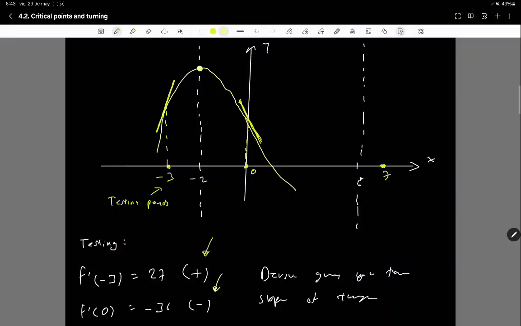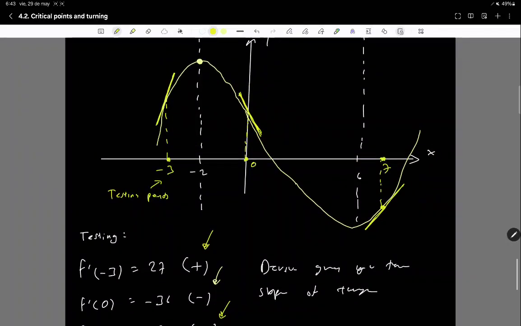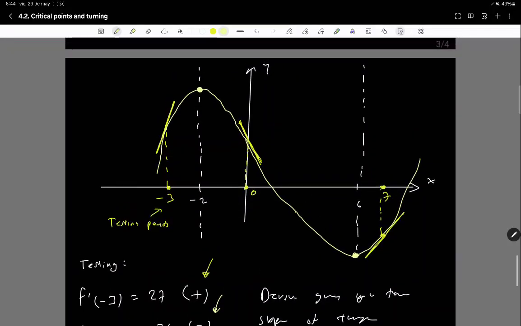Okay, then for the same argument over here, we must have the following. At 7, the derivative is positive, so that means that when I draw the tangent to the function at this point, it should be going this way. It must have a positive slope, you see? So what does that mean? That 6 must also be a turning point, because the function goes from decreasing to increasing. You see what I mean?